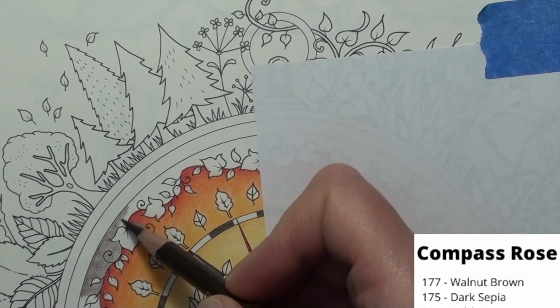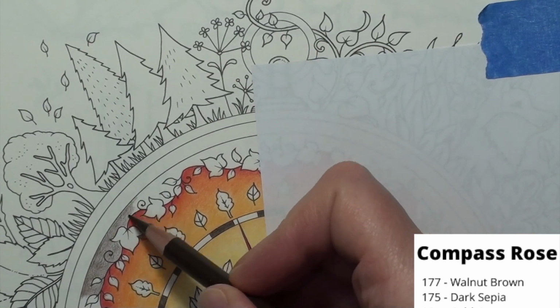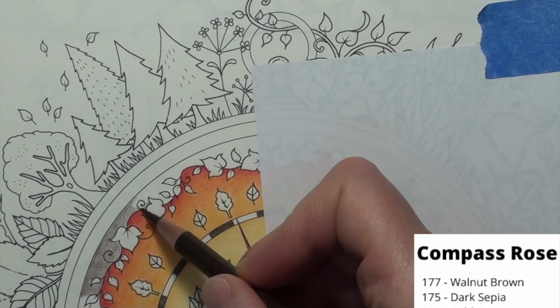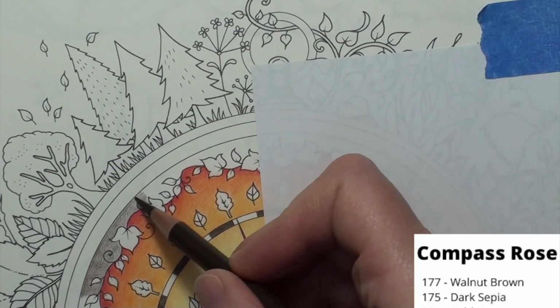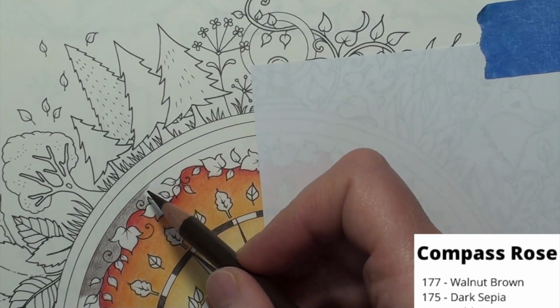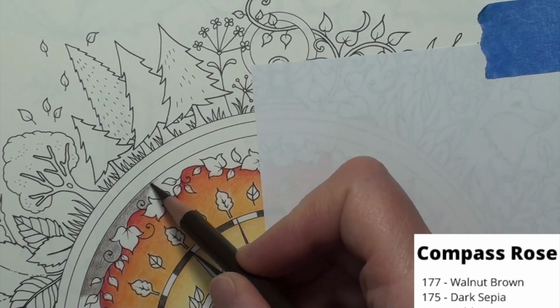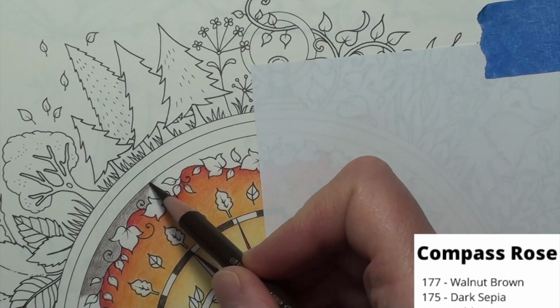I'm going to be making use of a sheet of paper to cover the area under my hand to prevent smearing any colors onto other parts of the page, as well as to prevent getting my hand dirty, so I apologize for covering up parts of the work as I progress. I've zoomed out a little more this time to show the complete top half of the compass. The palette will have to move around a little so I can avoid hiding anything as I'm coloring.